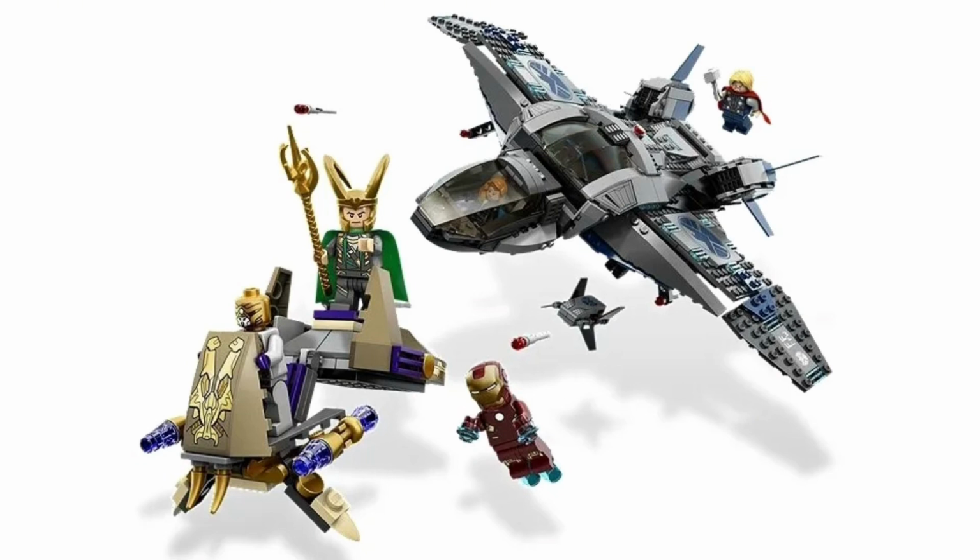It's a decent build. And of course, you get the Quinjet, which is honestly probably one of our best Quinjet designs, which is pretty fascinating since it was the first one. But I'm not going to talk too much about the Quinjet right now, even though it's the main kind of thing of the set. Let's talk about the minifigures.